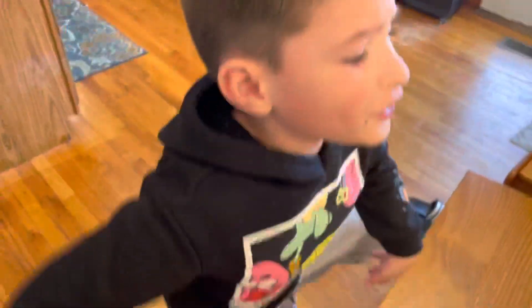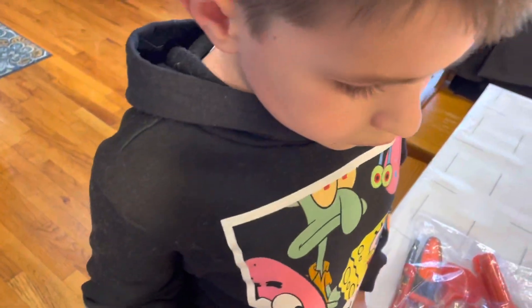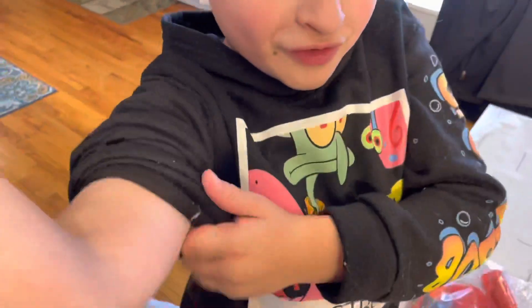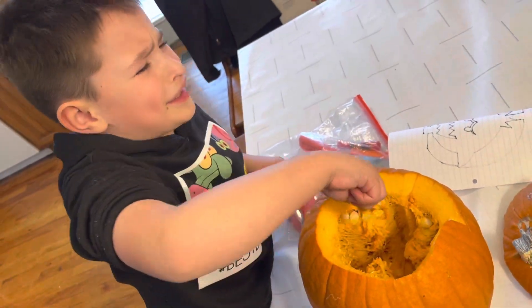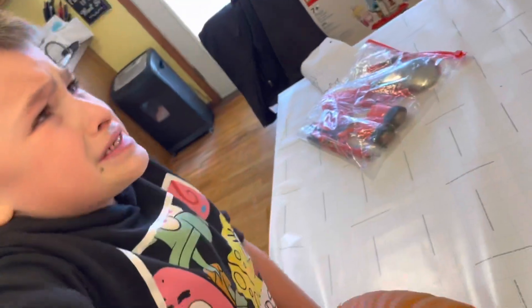I want you to dig your hand in there deep. No, I'm using a shovel! No, you're not using a shovel — you get to use your own hands. Why can't you just dig in there with your bare hands? Move your SpongeBob thing, and wait — you gotta roll your sleeves up so you don't ruin that nice top. There you go. Are you gonna get after it? Get in there — don't throw it on the floor!